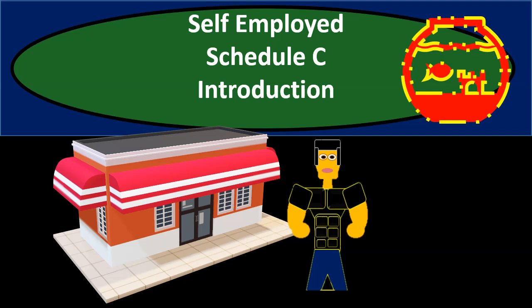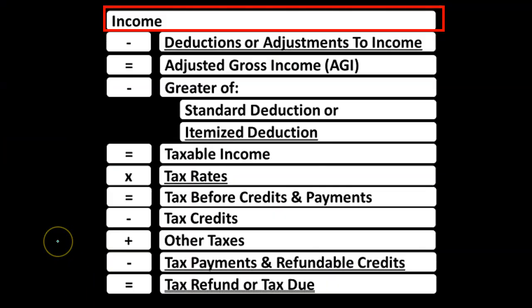In this presentation, we will discuss self-employed income or sole proprietorship income that will typically be reported on a Schedule C. When we take a look at our income tax equation, we're going to say we're back up here on the income line. However, it's a little bit confusing, a little bit more detailed than that, because when we're thinking about this income tax equation, we're typically thinking about the first page of the 1040 and what will be reported there. The Schedule C income will be reported as income as it flows into the first page of the 1040.